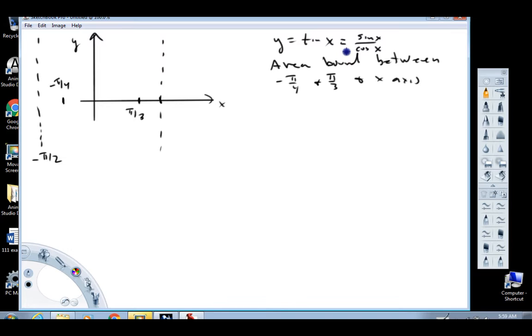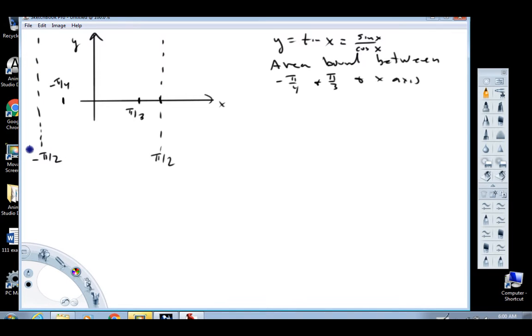Well, the cosine function, if we think about between 0 and 360 degrees, or from 0 to 2 pi, is 0 at pi over 2 and at 3 pi over 2, or if I go backwards a little bit, at negative pi over 2. So the cosine function is 0 at minus pi over 2, plus pi over 2, 3 pi over 2, etc. And that means that the tangent function has vertical asymptotes at those points. So I've already put dashed lines in here at plus pi over 2, and another one here at negative pi over 2.